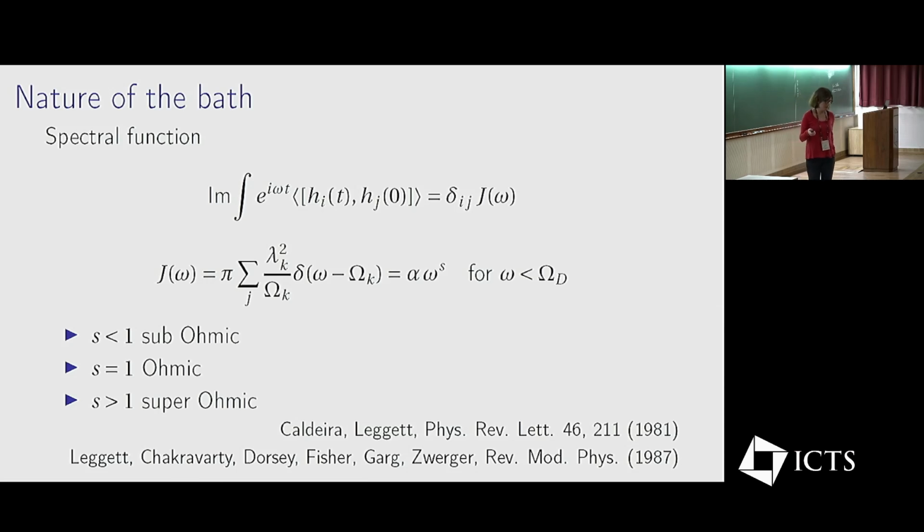I have to tell you the properties of the field. As the bath is quadratic, as already mentioned, you can integrate it out, and everything will depend just on the two-point function of the bath. The dynamics of the bath is encoded in the spectral function, which describes the low energy excitations of the bath. It is customary to take a paradigmatic representation of this spectral function, where alpha is just the strength of the coupling and omega to the power s is the dependence on omega. The exponent s describes the properties of this spectral function. It gives rise to different types of physics: the ohmic case where s is equal to 1, the subohmic case where s is smaller than 1, and the superohmic case where s is bigger than 1.